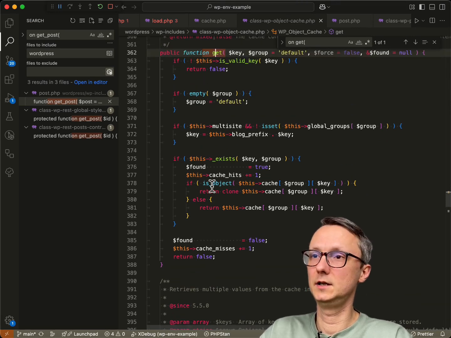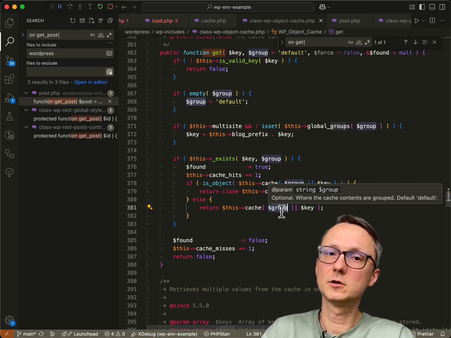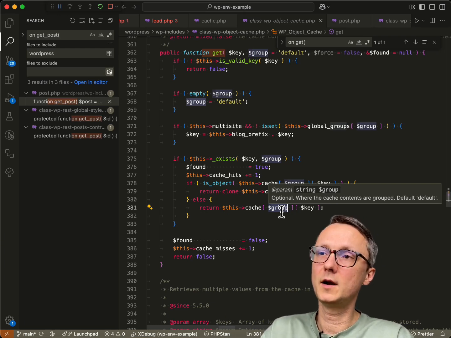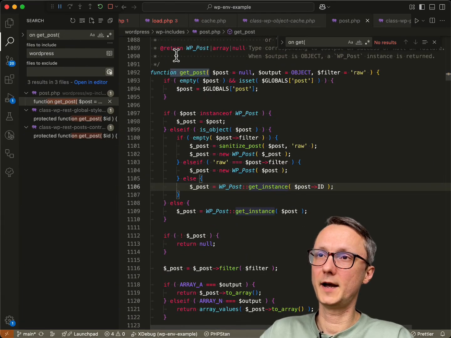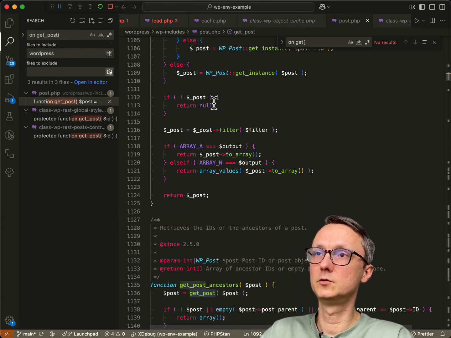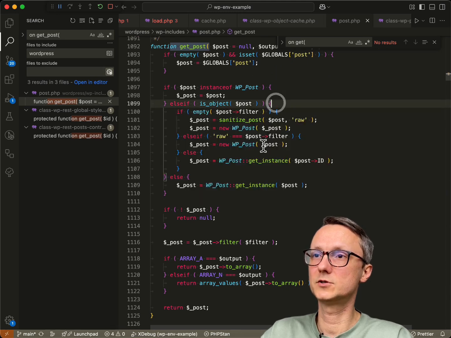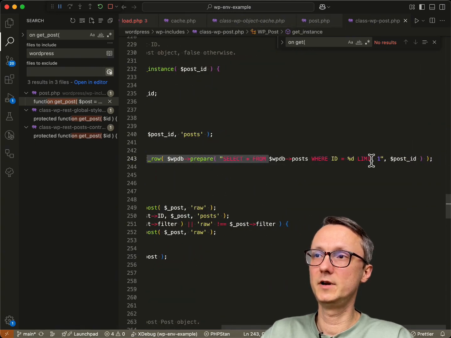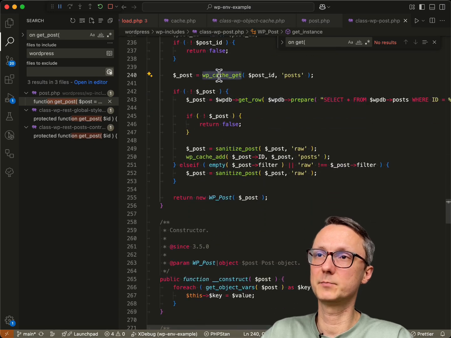Here is that get method on that class. All it does essentially is attempts to retrieve this instance from the cache. Notice the group feature that is specific to the object cache here. And the idea is that if you have similar data that is somehow linked to each other and you want to invalidate all of those associated items with it. So the answer to our question of what happens when the get_post is called 2 times in a row is that the first time it's actually going to reach out to the WP_Query, in this case here, retrieve the post, and the second time it has persisted that data in that array and it's going to retrieve it there.